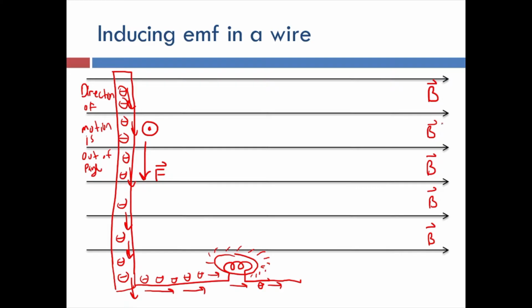Interestingly enough, we could also say the same thing. If I were to take this magnetic field and move the magnetic field towards us, again, moving the magnetic field towards us is just the same thing as moving the wire towards us. It's just all a matter of your perspective. It would still have the same effect where all these electrons would get pushed. They would push these electrons. They would go through the device, and it would turn the device on. Okay, so that's how we can create electricity using a magnet, simply by moving the magnet past the wire or moving the wire past the magnet. And it's really interesting stuff.